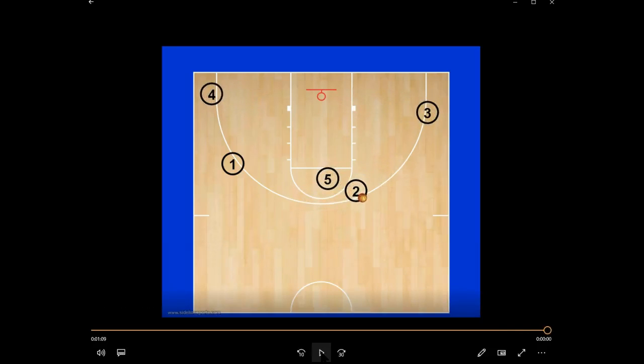Can reverse it back for a 3. Can kick it down into the corner for a 3-pointer on that side. Or if that 5 slips up to the top of the key, reverse, reverse, reverse all the way around, something to keep that ball moving. Or the 2 can dribble onto the wing. 5 could slip out to the top. And now you're back in that 5-out set, and you could start with the other play. You could kick it up to the top, and you could run that back screen play.